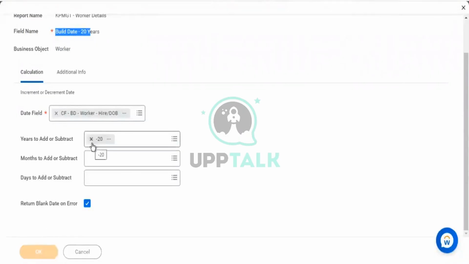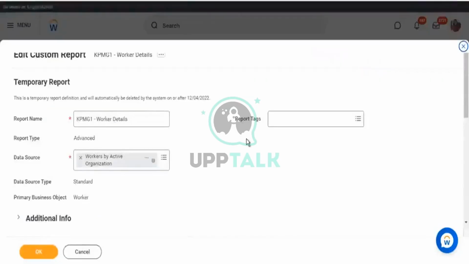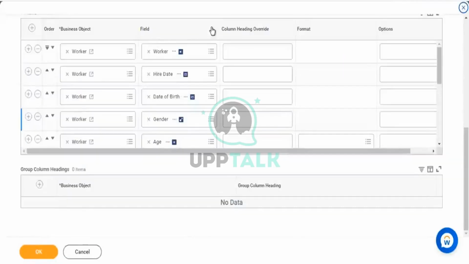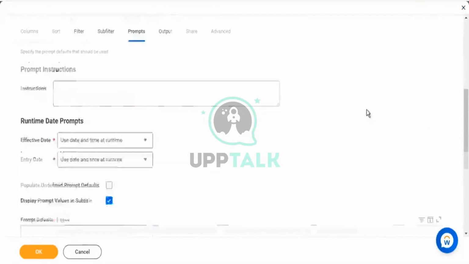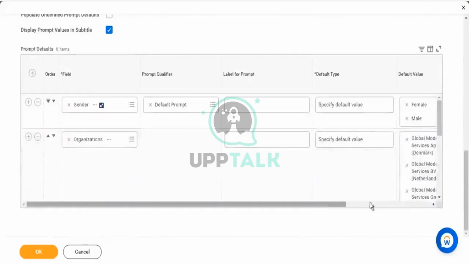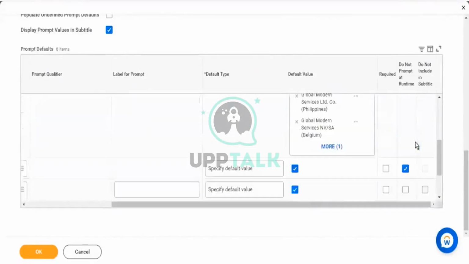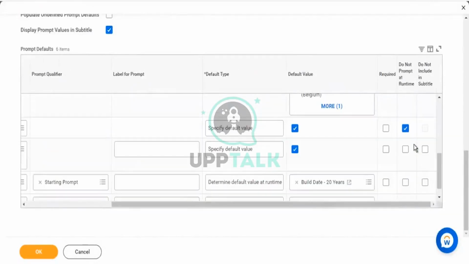We can do any level of nesting that we want. If you see, these are all very simple functions. The name of the function itself tells us what that function does. And based on what we are selecting, Workday would automatically give you the right fields.